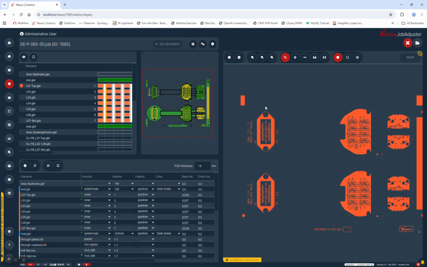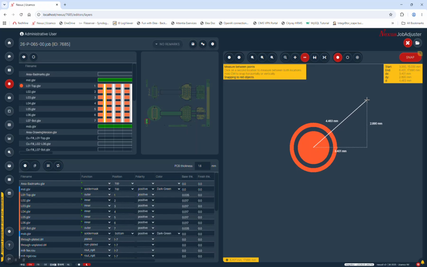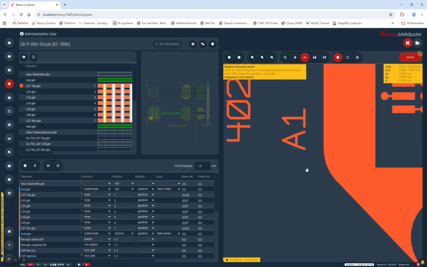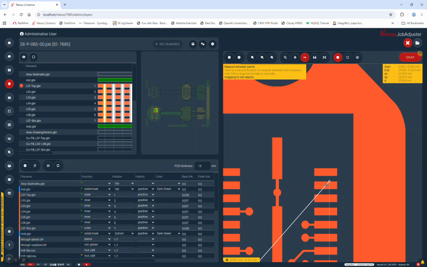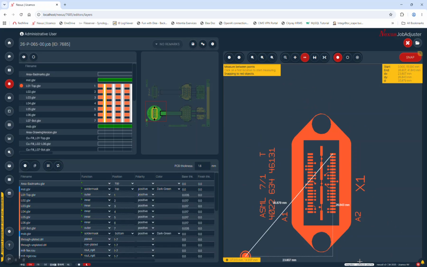Hold on, we do this again. I'm going to go here and do the measure with the snap. I do this, out comes the triangle, and now if I start running about, as soon as I let go of the spacebar, you see that the measure points takes back control. And this is what we have: the X offset, the Y offset, the diagonal, which is basically repeated also here in this yellow box, the start, the end, the X, the Y, and then the diagonal.